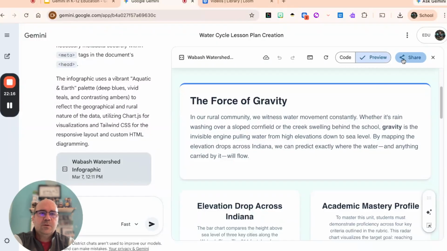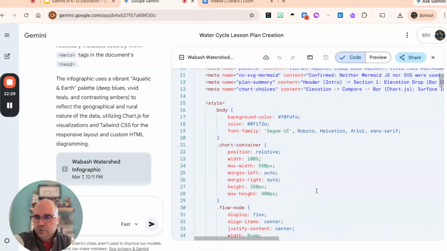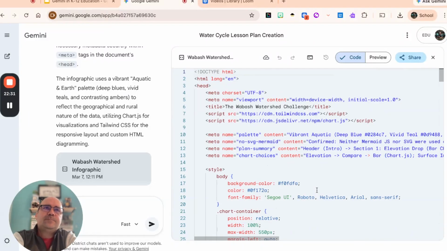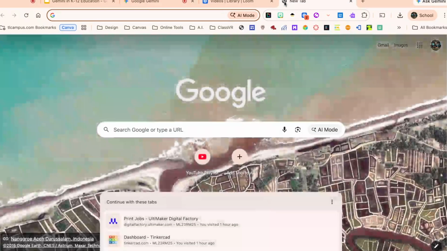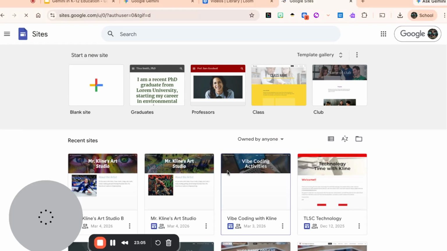A lot of times, though, it's going to create something. It's going to say copy contents, and if I click on copy contents, the contents that it's taking is actually this code over here. And so, what do you do with that code? Well, you can take this code and put it into one of your LMSs like Canvas or Schoology. You can't put it right into Google Classroom yet, which is kind of a bummer. So what I have done, though, is a lot of things that I create, I actually go over into Google Sites, and there should be my vibe coding website where I've just created some different things.